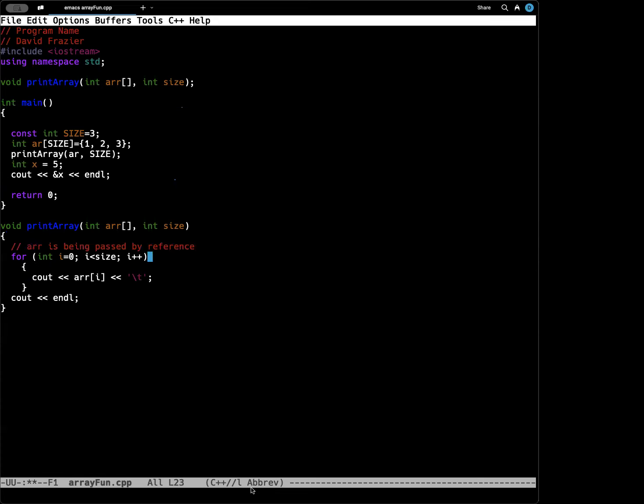Okay. So what does this mean for us practically? Well, it means that if we want to have a function that modifies the array, we don't have to do anything. So if I wanted to have a function, we could call it doubleArray, which again takes the int array, call it whatever you want, call the size whatever you want, keep it the same. So I can copy my loop here. That part's all I need.